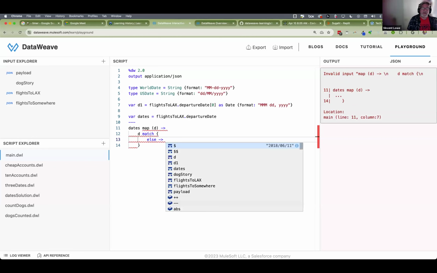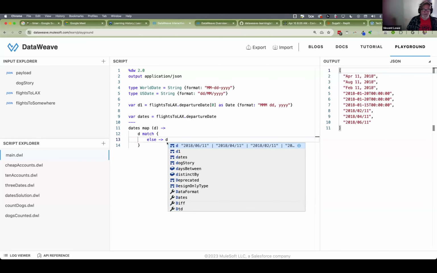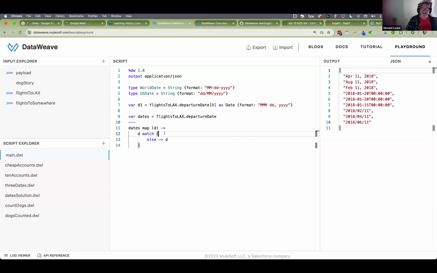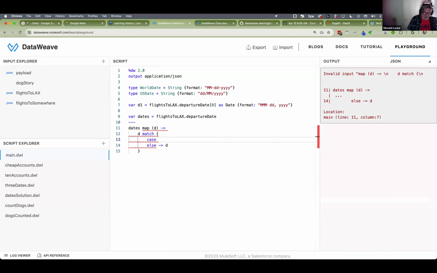So I'll say else and then D. If I don't know what to do with the thing, I'm going to return it the way it came, D, and then match. Now I don't have any cases yet, but at the opening curly brace, I'll hit enter again and say case, and then a slash, and I'm forming a regular expression, so I'll put both slashes right away. For this regular expression, I have a set, with square brackets, and in that set I get either a through z or A through Z. Then with curly braces, still inside the regular expression, I say I want 3 occurrences of that. That's my regular expression.